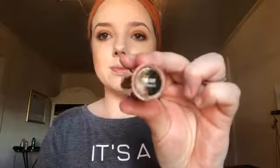Alright, now that that is done, it is time for some lip color because we still got some foundation on those things. And I still have like the wrapping on this lipstick that I wanted to use, but it is by NYX and I can't remember the name of it. Something. Let me see if I can read this. Yeah, no. Can't remember the name of it. I'll post it in the comments below.